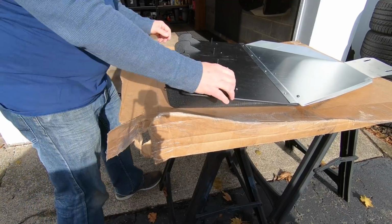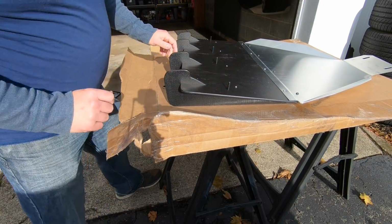All right, so we got the washers out. These screws are held into place nicely. Let's head onto the car to finish up the install.